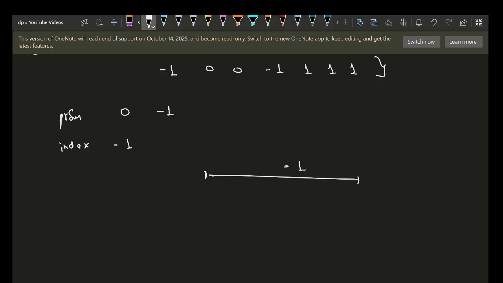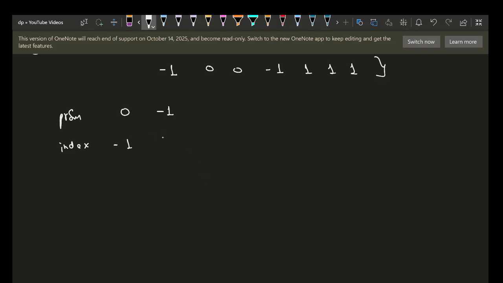That from this position till this position our subarray sum is -1. If there had existed a subarray which had -1 as its sum, then from this index till this index the subarray sum would have been 0. But we can see clearly -1 does not exist, so we move forward.